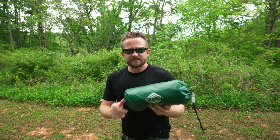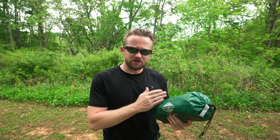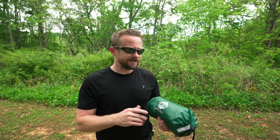Folks, what I have here today is the Aqua Quest Guide Tarp. This is a 10 by 10 tarp that is strong, durable, lightweight, and also extremely waterproof. You all have seen me use this over the course of over a year in many different adventures.